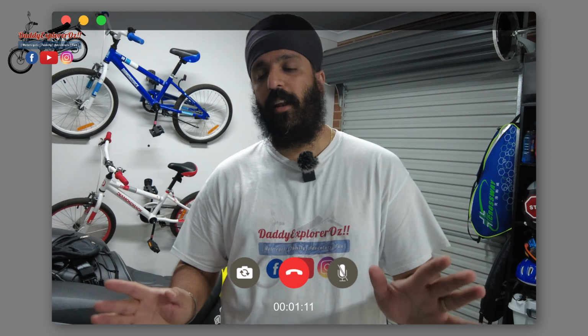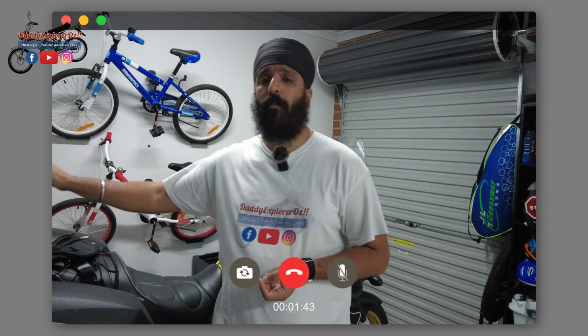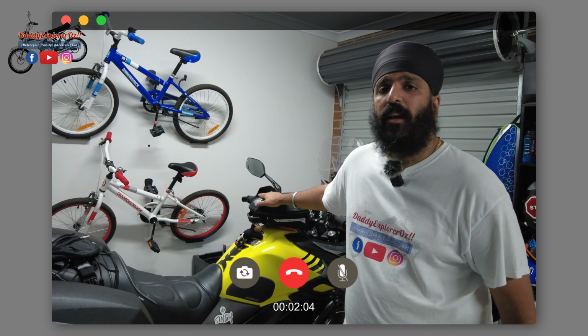Now talking about pricing, as I mentioned, the panniers are about $550. That's with the brackets. Fairly easy to install, took me about an hour. The top box is about $150, and then the brackets are about another $150, so $300 for the top box. This one here you can get for the whole set about $200 with the brackets and so on. The Crashbar bags are about $25, the pouch $20, and the luggage strap $15. So all in all, you've got this full luggage system for under $1,200.